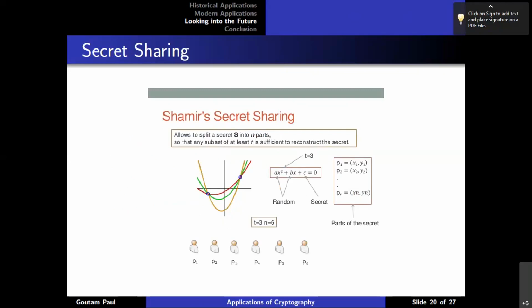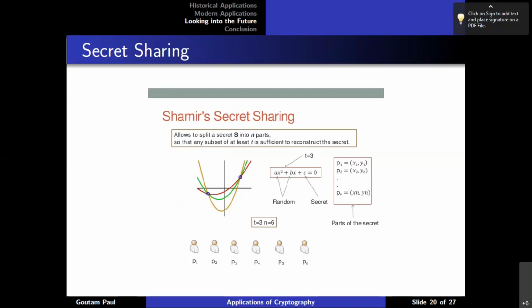Okay, how can you construct it? If you know the polynomial, then you can extract the secret from the polynomial. Now how can you construct the polynomial? On this polynomial curve there are data points, right? We know that every 2 points define a straight line, every 3 points will define a quadratic curve, every 4 points will define a curve of degree 3, and so on and so forth.